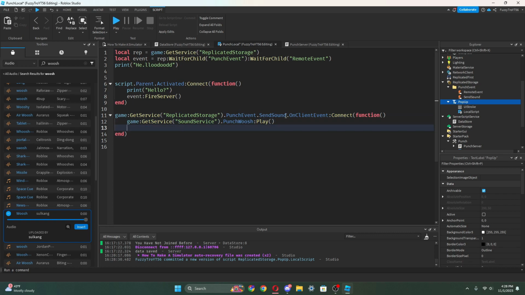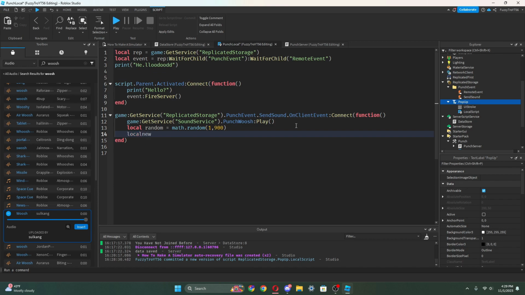Let's do local random equals math.random, 1 to 900, and then local newX.